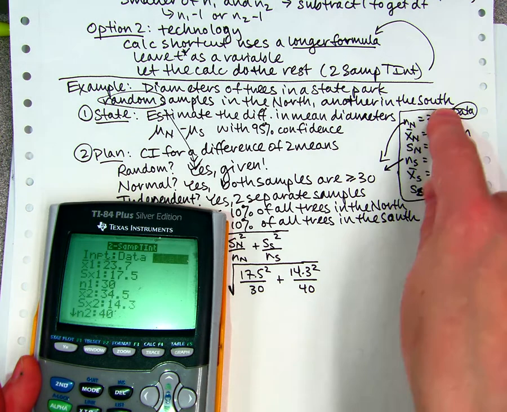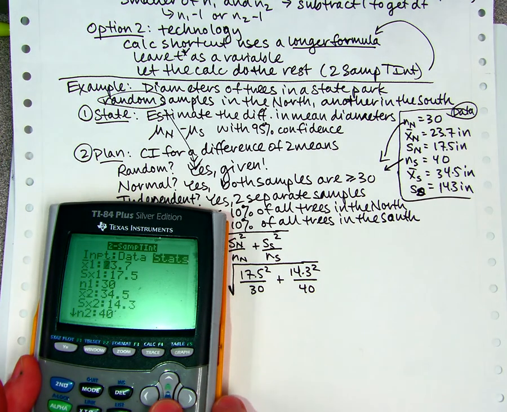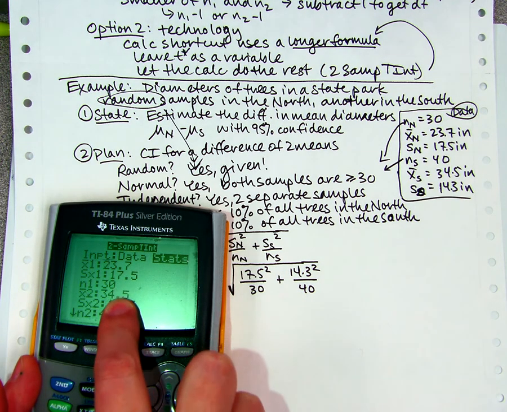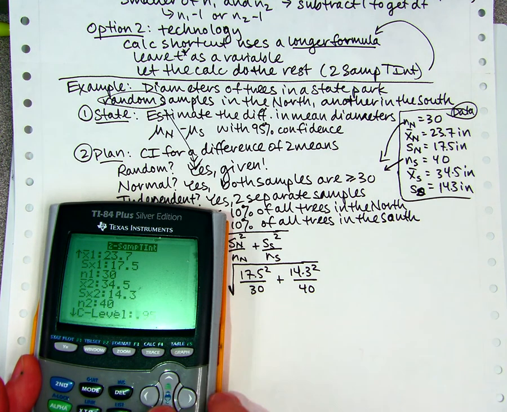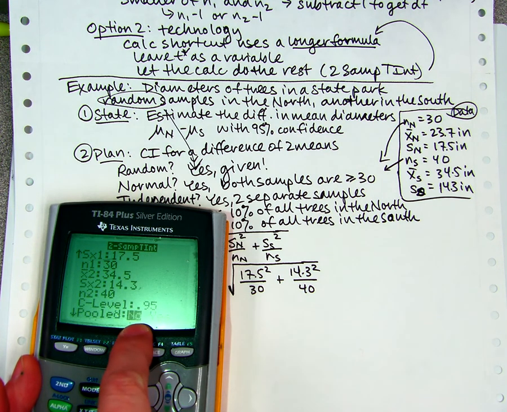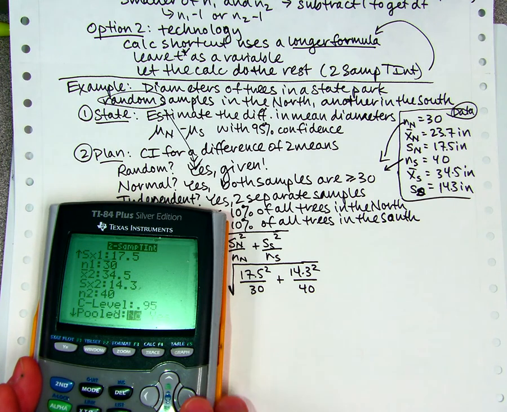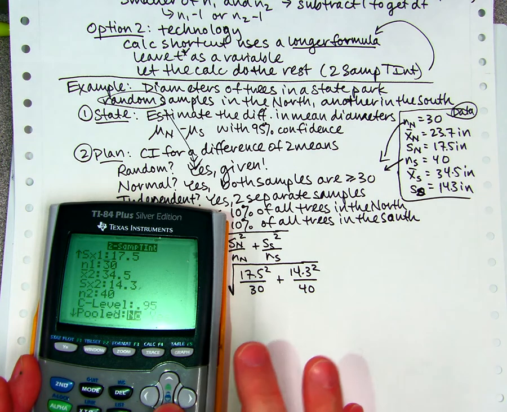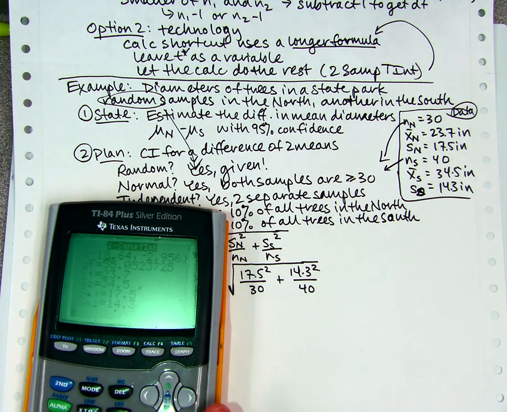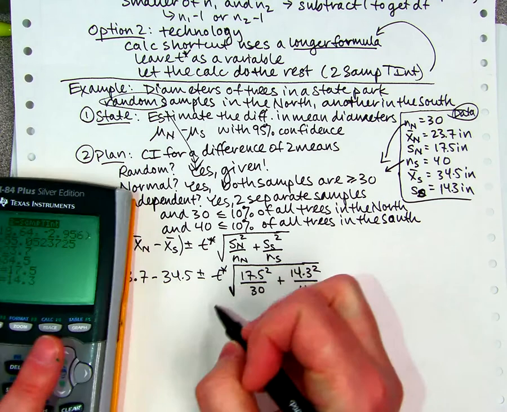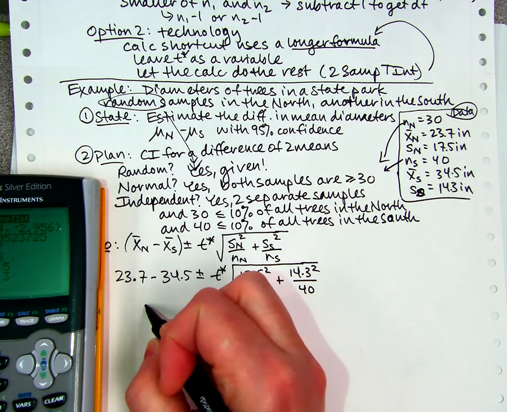Stats is what I have. I have these statistics, and it looks like I already typed them in. Look at that. So there's my 3 numbers for each sample. Same data that I gave you a minute ago. Confidence level, make sure that's right. Do not choose pooled because it's a confidence interval, and also we'll talk about why you wouldn't choose pooled on the significance test. We'll talk about that on Monday. Don't choose pooled. I'm just going to tell you that. And say calculate. So I'm going to write down what I get, and then I'm going to show you a couple different approaches to getting the T star.